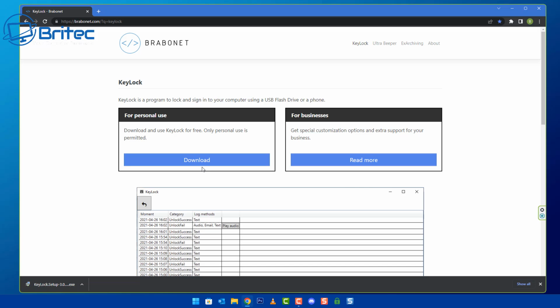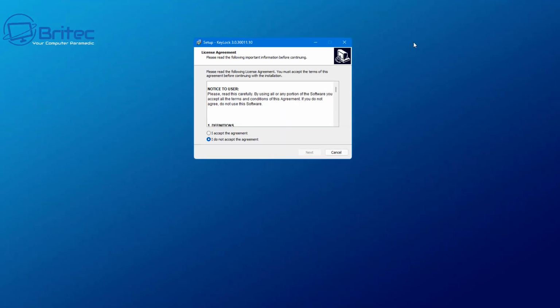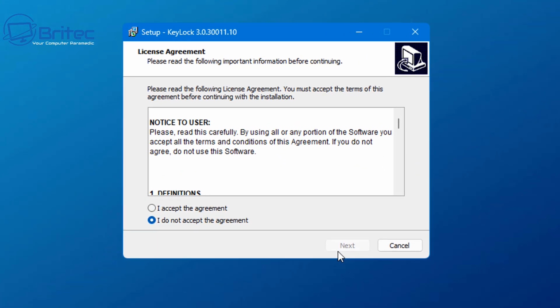It's free to use. You can even install this on an older USB flash drive that you may have lying around that you don't use anymore. Good thing about this is if you're in the vicinity of loads of people and you've got your computer or laptop lying around and you walk away from it, you can actually pull the USB flash drive out, take it with you, go and get a coffee or something, and they will not be able to gain access to that laptop because it's been set up as a secure key on that laptop. So it's a really good way of keeping secure with your laptop or your PC.